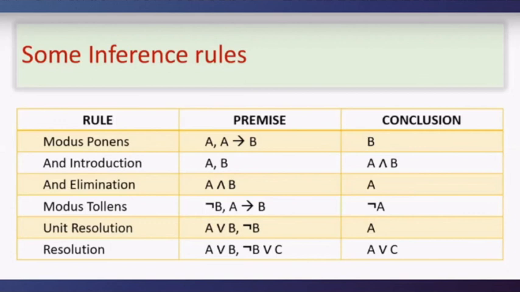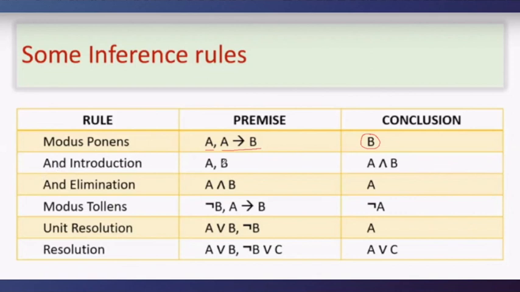The first rule is the modus ponens rule. It says that if we have two clauses, clause means two sentences, A and A implies B. As I told you, A implies B is also a combination. If A is a sentence, definitely we have one sentence here. This is called one sentence or one clause, and A implies B is also a sentence. So if we have two sentences in this way, where A and A implies B occur, we'll apply the modus ponens rule here. So we'll get B as a conclusion. That thing you have to remember by yourself.